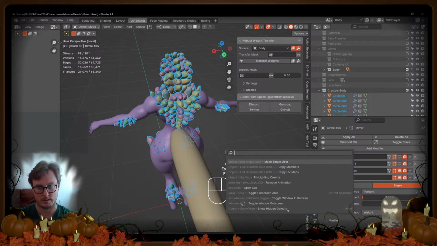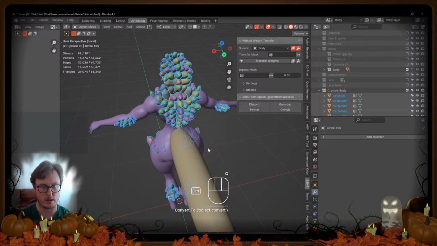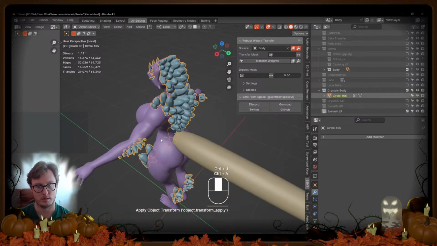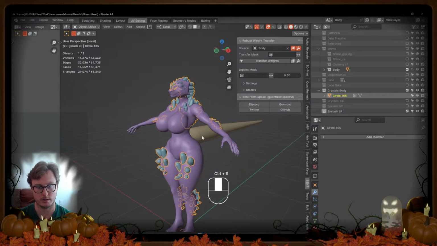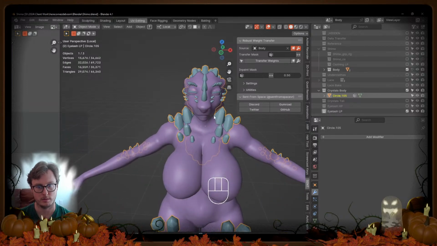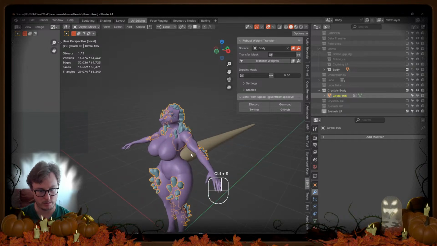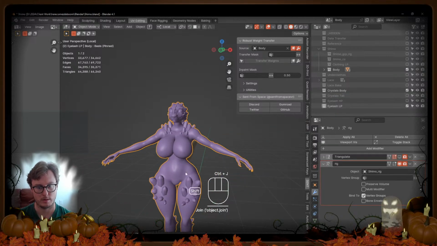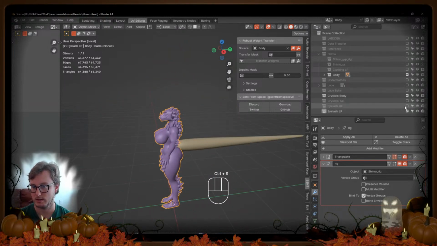Now, make single user, mesh, combine, transfer the weight. Looks like we're good. Combine with the body. Not all of the weight painting there is going to work properly, but it's a good start.